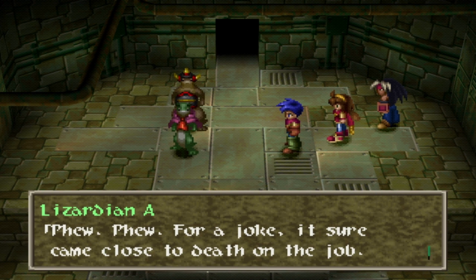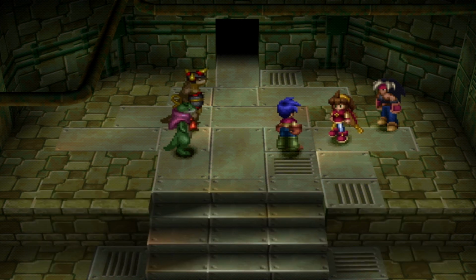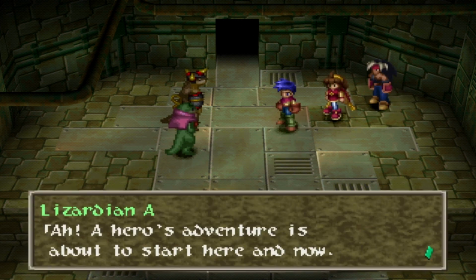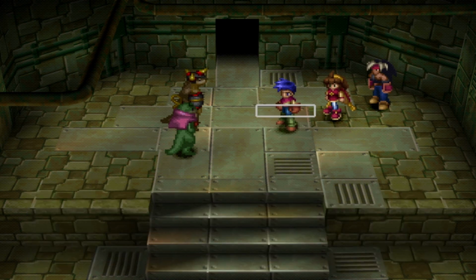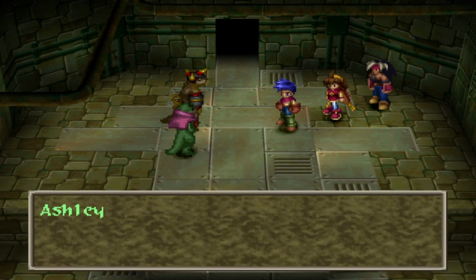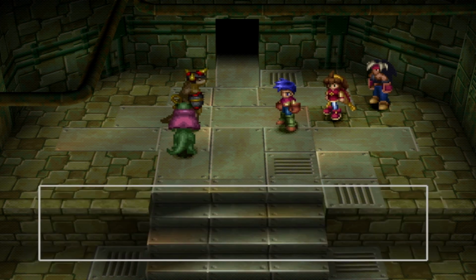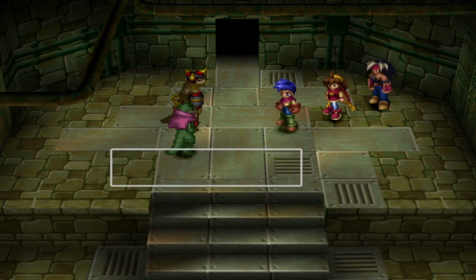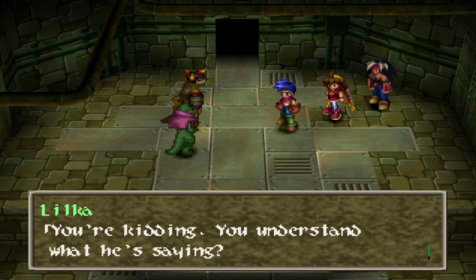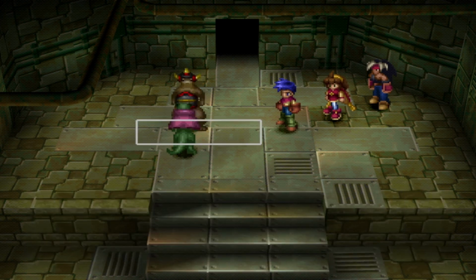Whew, for a joke, it sure came close to death on the job. Okay, let's get going. Ah, a hero's adventure is about to start here and now. It's dangerous, so you all need to take cover. Thanks for asking. I wasn't asking? What? I am Liz, and this is my assistant. Ard. Hey, it's Ard. You're kidding. You understand what he's saying? We've known each other a long time, but not after just 2 or 3 molts. No. Ard.